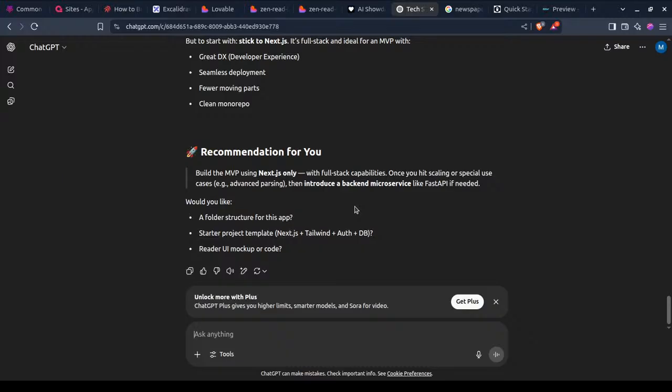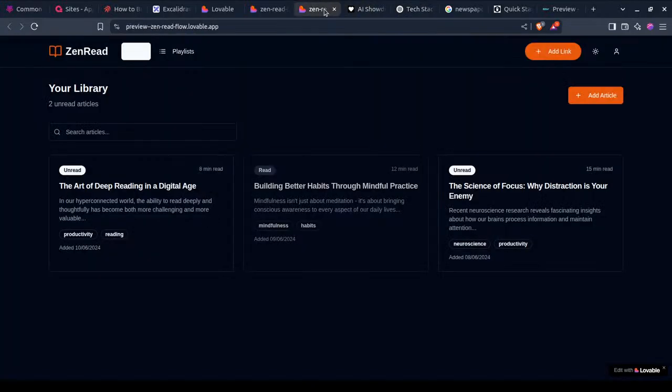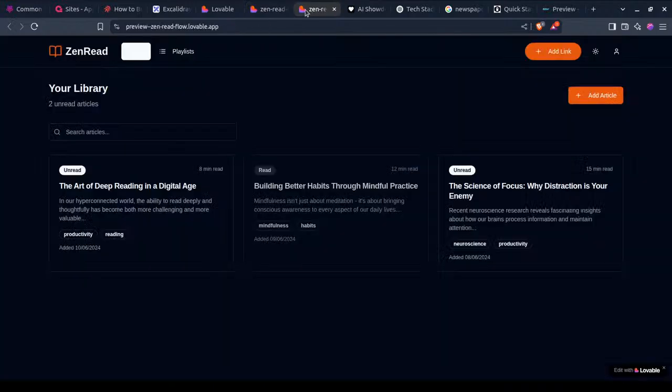Yeah, backend microservice with FastAPI if needed. That is what I think we will be sticking with. The UI is not a problem. This is pretty much a one shot thing. But the other thing is combining the front end and the components.